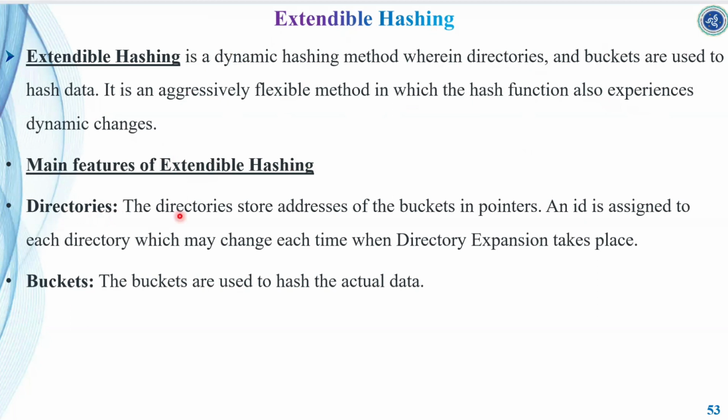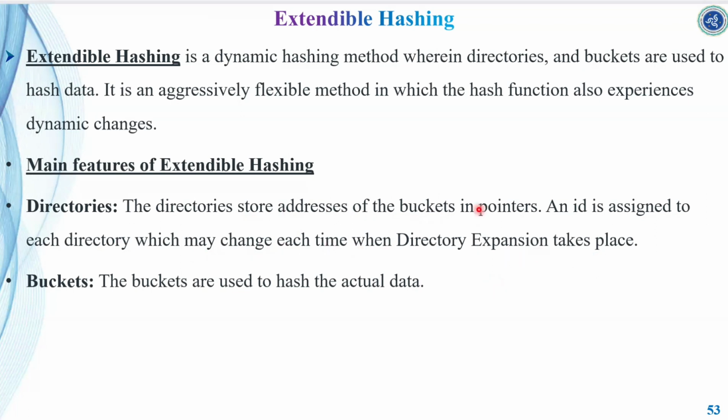So what are directories? Directories are used to store the address of the buckets in pointers. Okay, so directories will be storing the address of the buckets. So here this will be storing the pointers, right? Address means the variable which is used to store pointers, and an ID is assigned to each directory, which may change every time the directory expansion takes place.